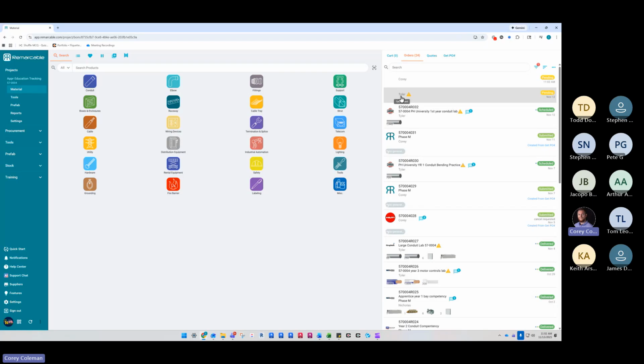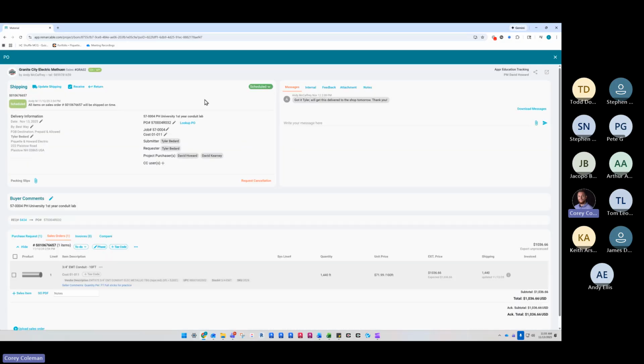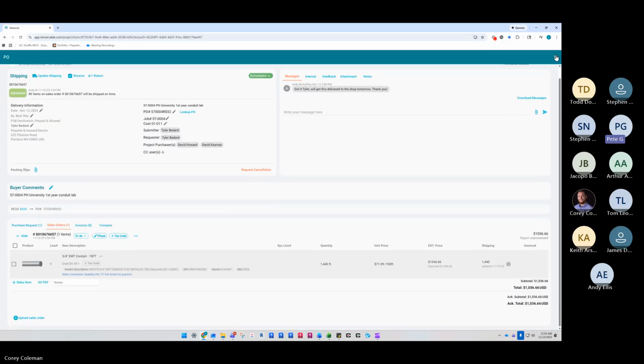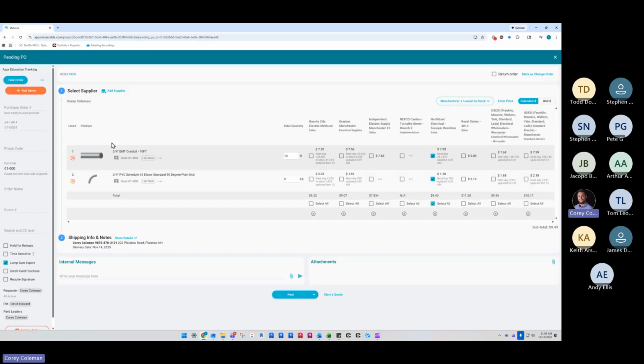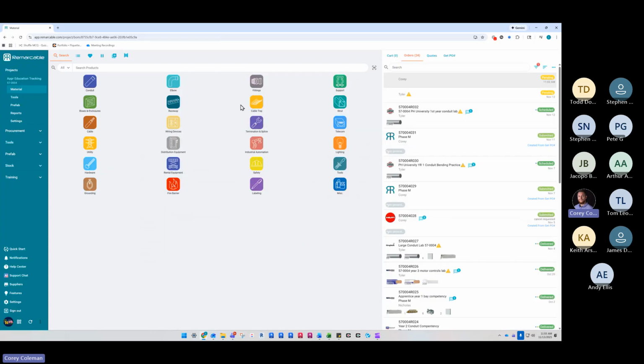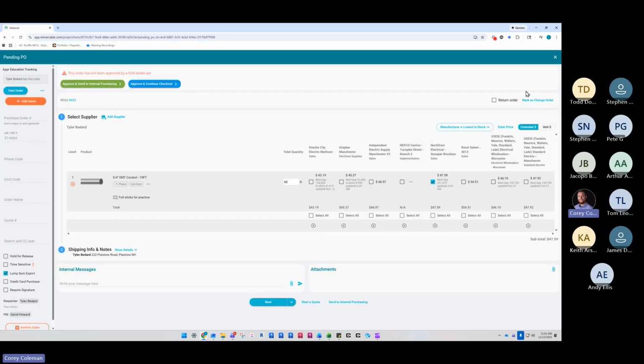On your screen, what would end up showing is an order right here that is not approved by field leader, and it comes up with these triangles. So on your side, any order that comes up with that triangle is one that you would be able to edit. And from there, it's just editing the entire order right before you hit next and sending it to the vendor. So what this allows you to do is have your field gather a list of materials for you in a much easier and streamlined process that you can either edit, change, adapt, or even teach from.